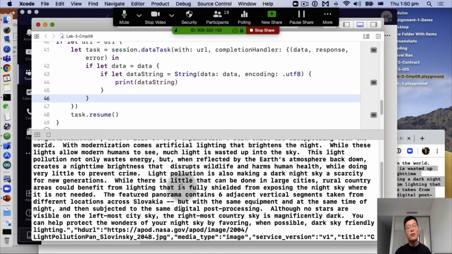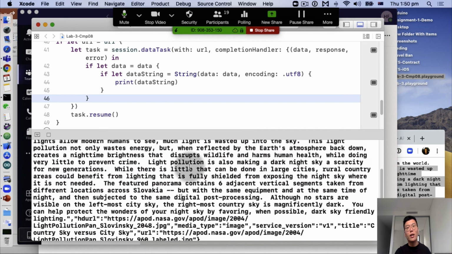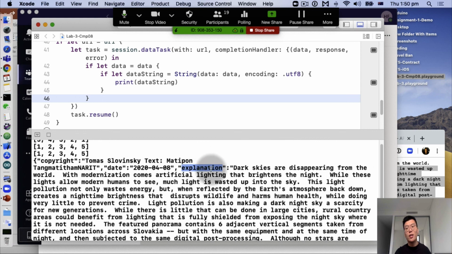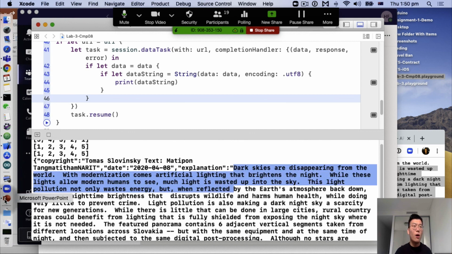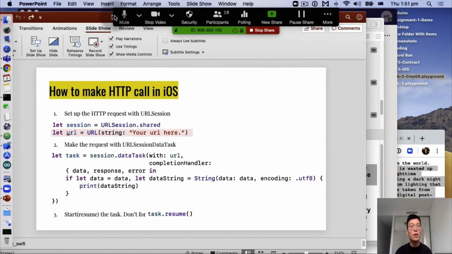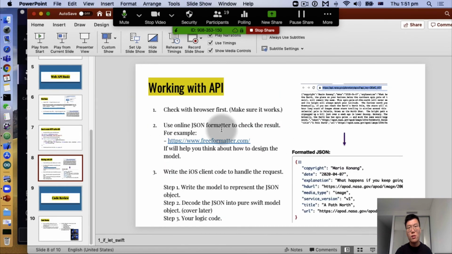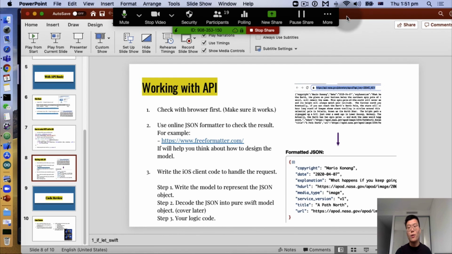It's just hard for you to figure out how to check the keyword and get the information. We will cover how to do that professionally with the JSON object representation, decoding, etc. We will come to that later, don't worry. Today I just give you the whole picture.